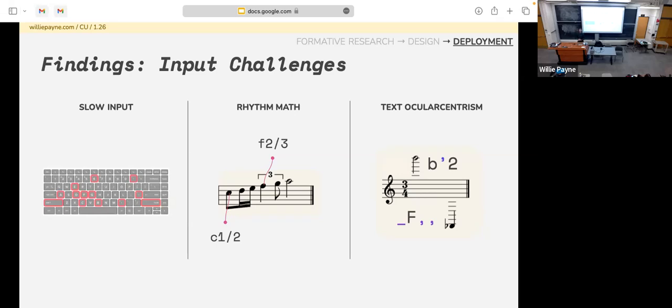And finally, participants expressed confusion about the design of ABC syntax and the choice of certain characters. So one said octave down, octave up is comma, apostrophe. What's the relationship between those keys? And as this image shows, if you can see this notation, that relationship is apparent. The spatial positioning of these characters reflects their behavior rather than the symbols themselves, right? Apostrophes are located high next to letters where commas and underscores are located low. But of course, right, that does not come across in Braille, and that does not come across when read out loud.